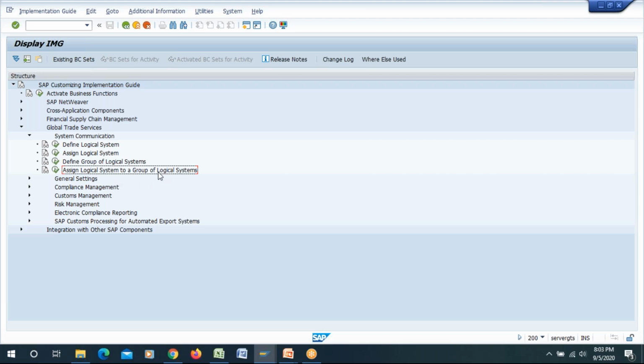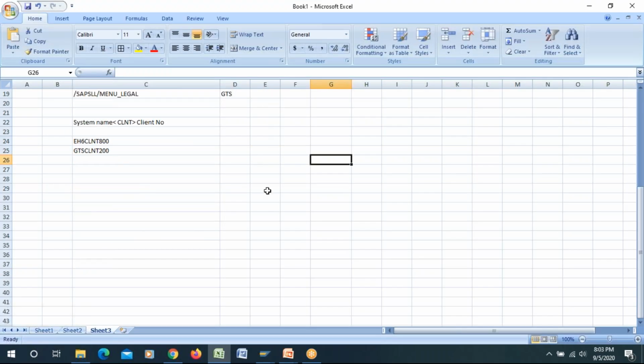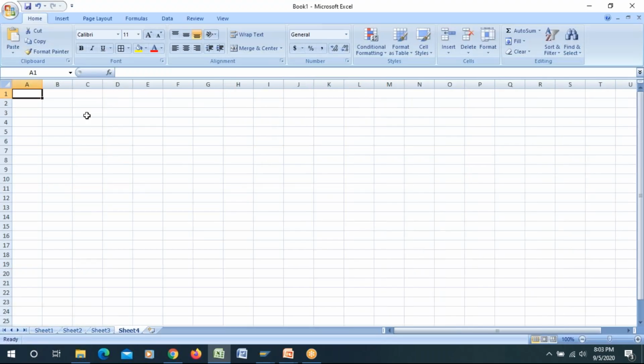So what is a logical system group? That is very important in SAP GTS. Why are we using a logical system group? To explain this, I'll give you one simple example. We all know the ideal landscape of ECC is development system, quality system, production system. Whatever landscape we are using for ECC or S4, we also need to use the same for the GTS system. So on the GTS side also we will have development of GTS, let's say GTD, quality, let's say GTQ, and then production GTP.